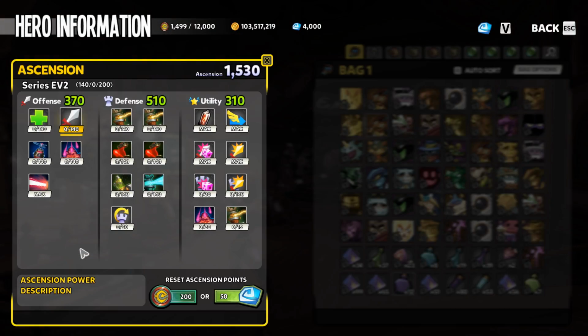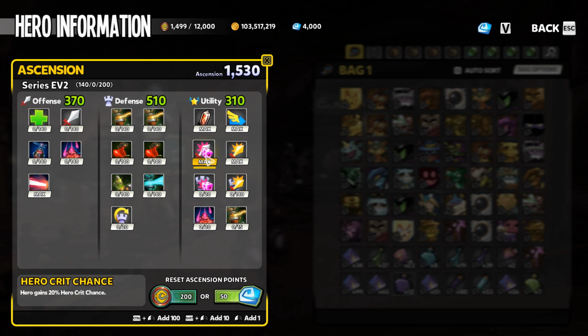Now, with Ascension, you've got a few different priorities. This is the only single time I would ever suggest not putting your first 20 points into hero crit chance. And the reason being is heat is such a factor. Your first 20 points in the utility category, you're going to want to put into heat capacity. You're going to want to raise that maximum heat up, as it's going to make a massive difference.